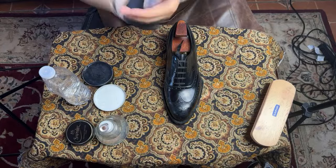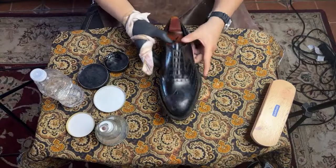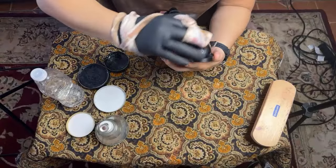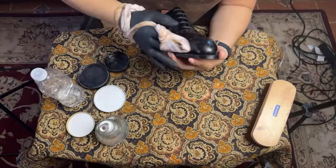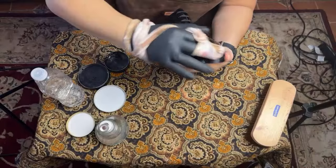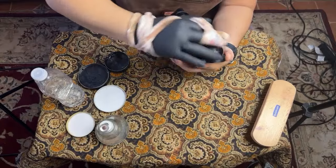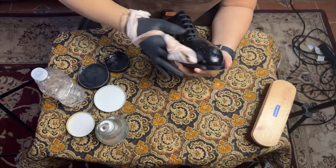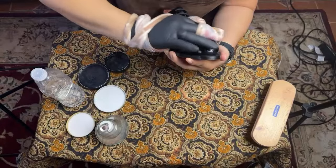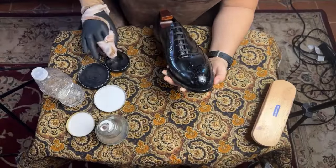Okay, let's get these shined up. Not using navy today, going with classic black. Hope these shine quickly. These might give me trouble, these might not. It really just depends on the shoe. It's so funny how some shoes really shine quickly, some give you trouble. If they have a toe medallion, they can be harder to shine, just because there's literal holes in the leather that prevent the wax from glassing over. That can happen.